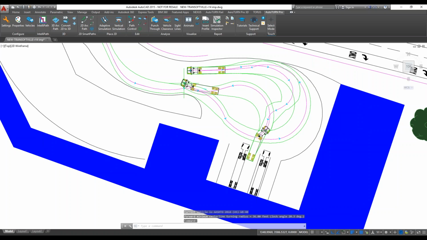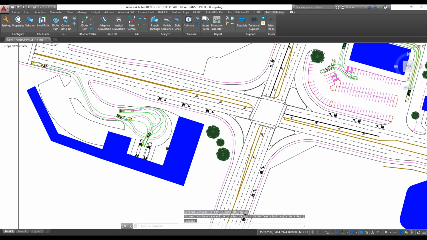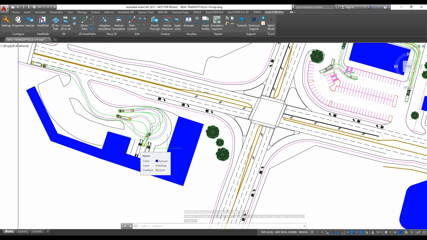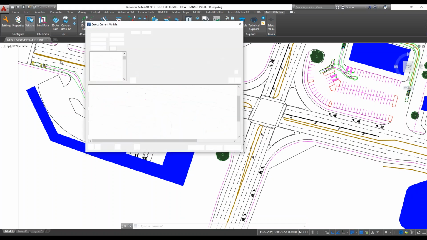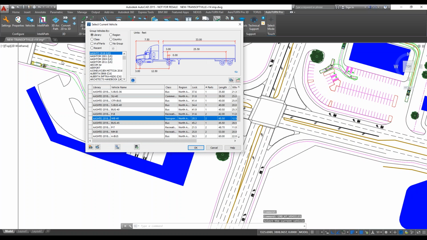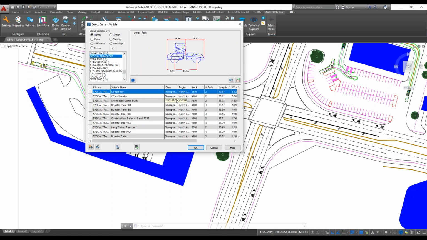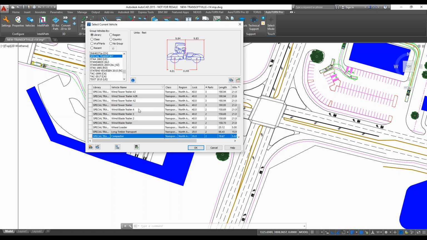And one last thing I would like to show you before we jump into the Q&A session is more complex vehicles. So we mentioned turning templates only support the most basic, or well, the most commonly used vehicles, and it makes sense because we are using those for design. But whenever we need to simulate or try more complex vehicles, turning templates might fall short, and it'll be very, very hard to replicate what these vehicles can actually do.